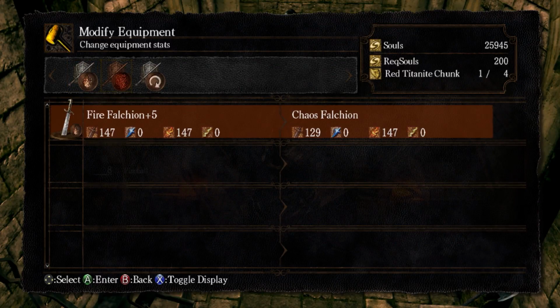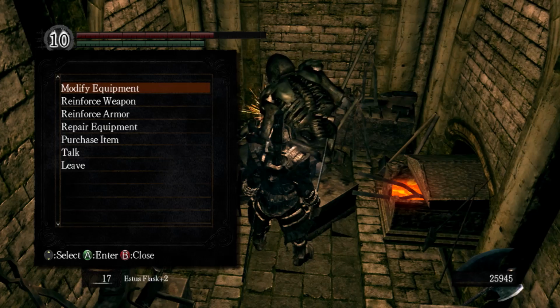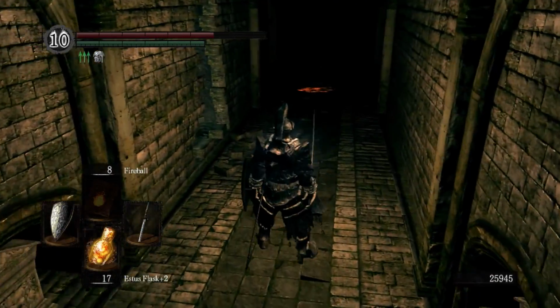Okay, reinforced weapons. Just do your thing. Okay, now fire turns into chaos, so that's how that works. Okay. I had completely forgotten. You don't have to, by the way, have a lot of the red chunks. It does not take red chunks too. Yeah, so I'm gonna do it right now. Then be done with it. You'll spoil my progress. Alright. I gave you a present, you stupid fuck.